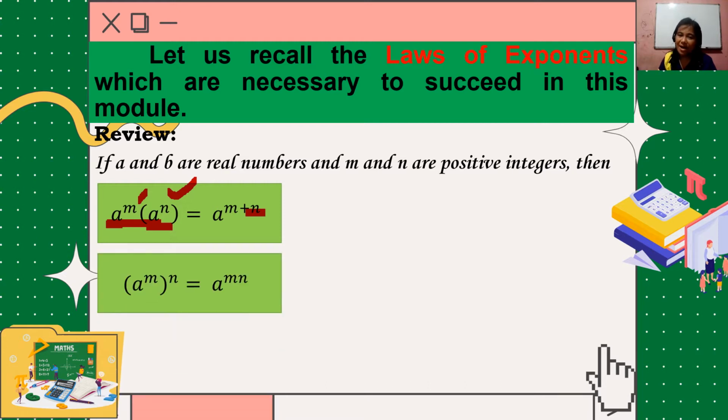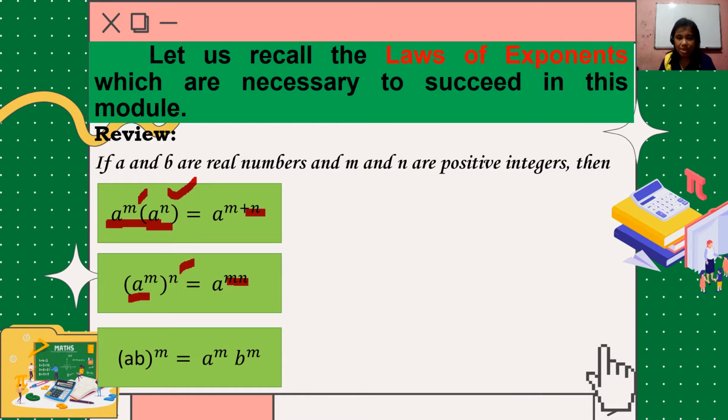Okay? Now, here, isang exponent ang nasa loob, isang power, I mean, being raised to another exponent outside. So, if you can see something like this, with a parenthesis, what you're going to do is to multiply the exponents, right? Next is parang pareho lang nung second law natin, kaya lang dalawa na kasi yung power inside. So, what you're going to do is raise each power to a power outside. So, a to the m and b to the m.